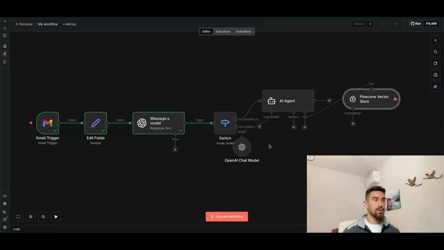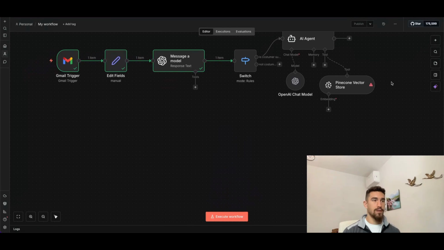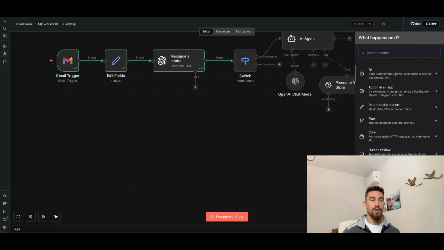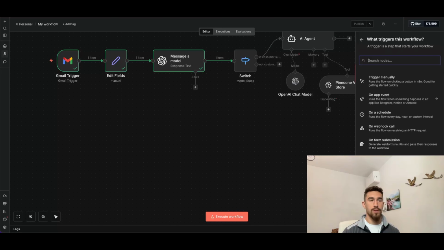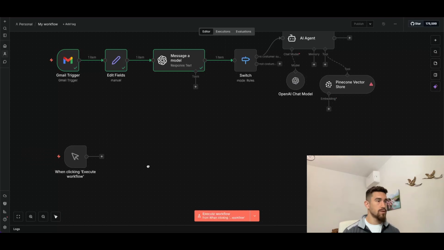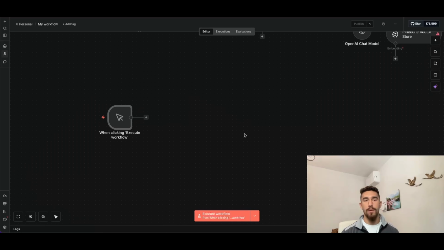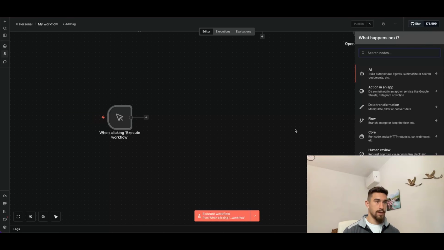Before we use this one, I will show you how to put all of your data inside the vector database. To do it, you will just go here and you will have to choose a trigger. Now we'll use it manually. Drag and drop it in here. The next step is you need to upload your files into Google Drive, and then you will download it to n8n. Let me show you how to do it.